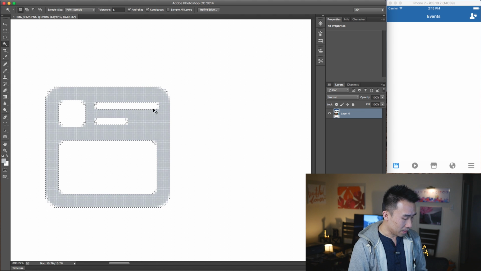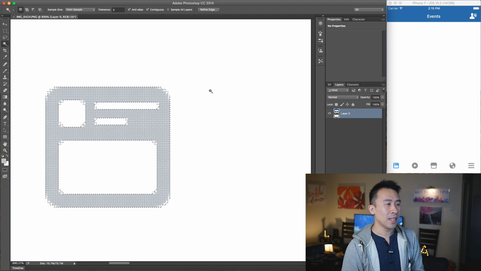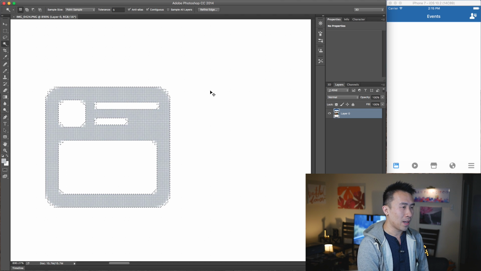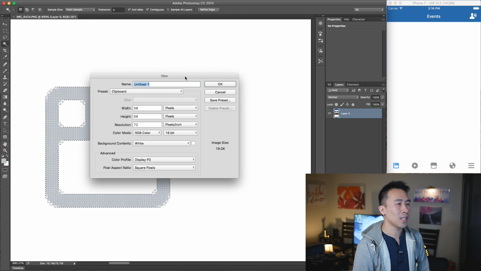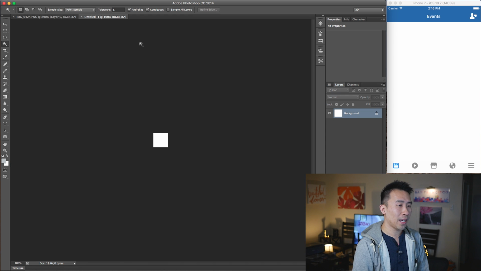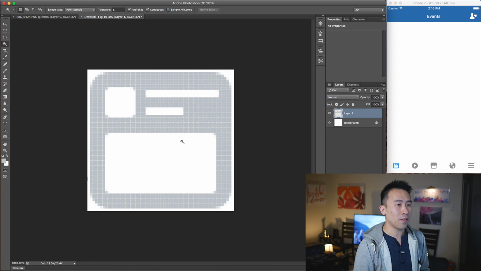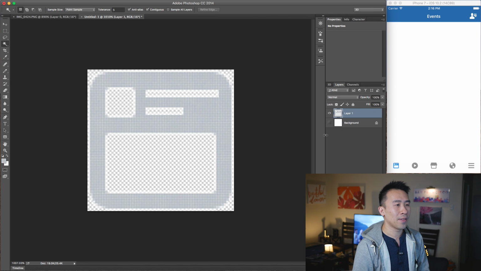If I hit Command C, that copies what I have selected inside of the image, and then I hit Command N or File New, and you get this little dialog box. Just hit OK, then Command V, and paste that directly inside of the file. So pretty good stuff.